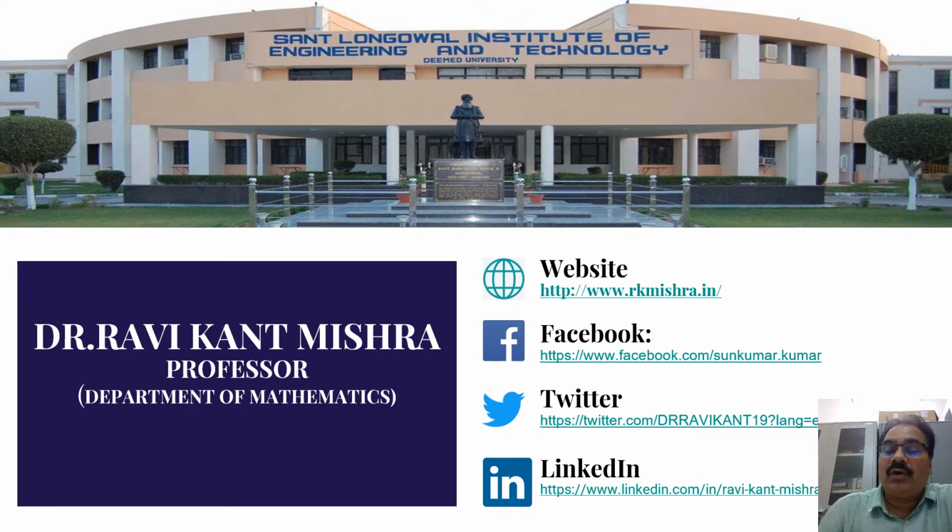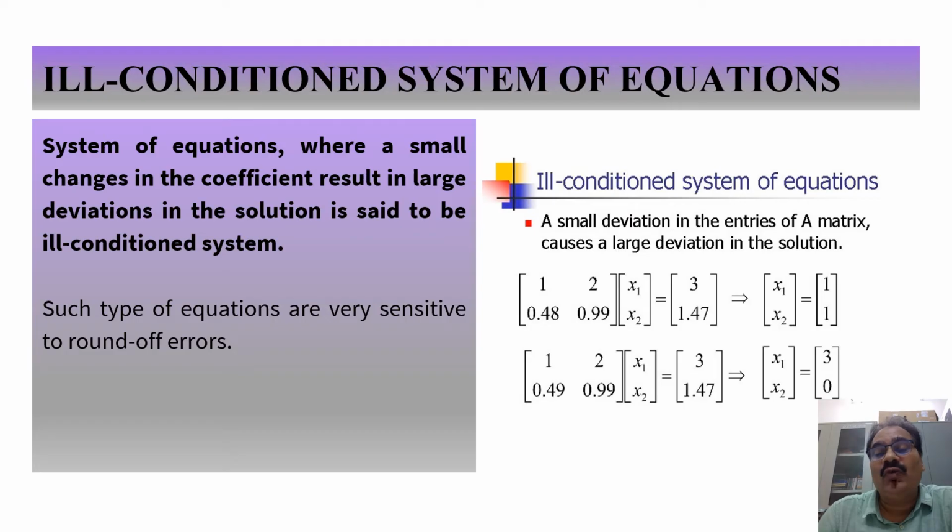Dear students, we have already gone through the numerical methods to solve linear systems of equations. We also know methods such as Jacobi's method and the Gauss-Seidel method. Further, there is a very special condition known as an ill-conditioned system of equations. So what do we mean by an ill-conditioned system of equations?